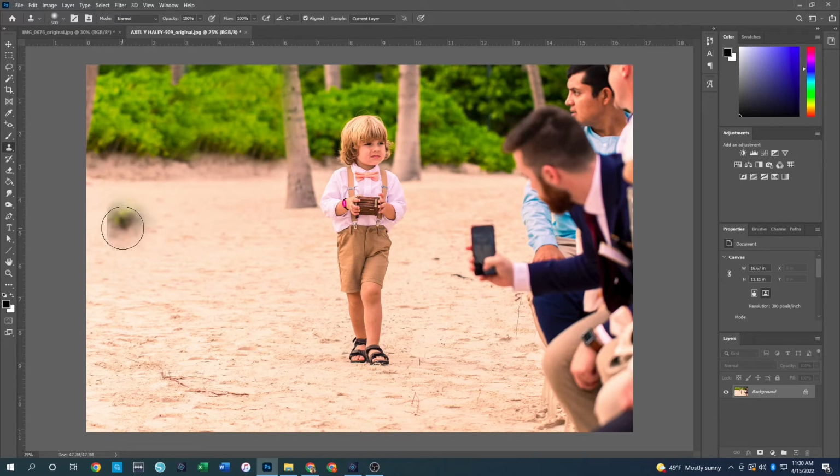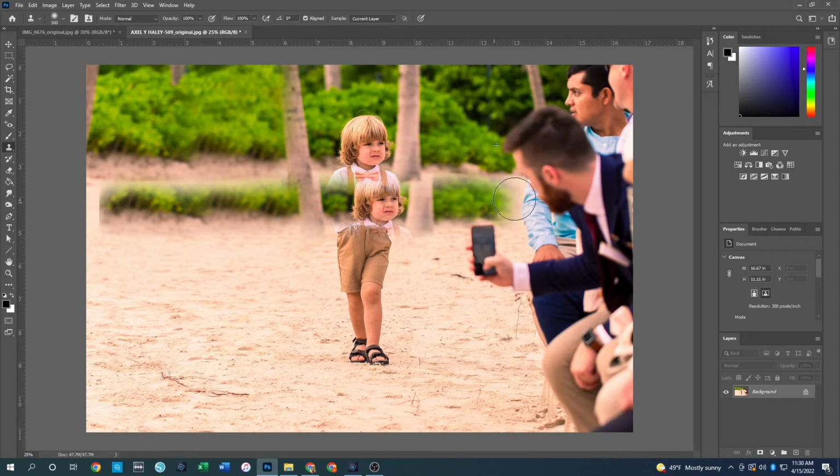When I add it, you see that there's going to be that straight edge, which is because I picked up an area where part of my circle was outside of my photo. So it is literally getting that exact same spot. If I click and drag to the right, it's literally going to clone that entire row from the point that I clicked to the right, right?